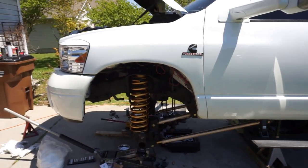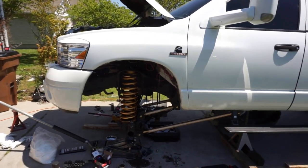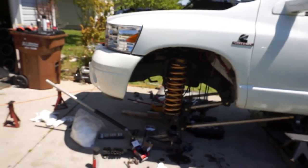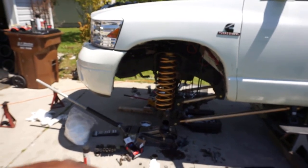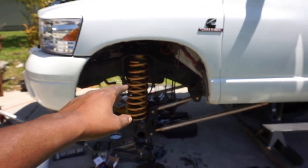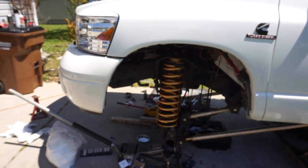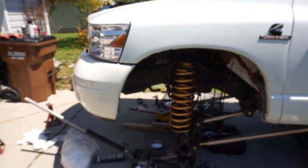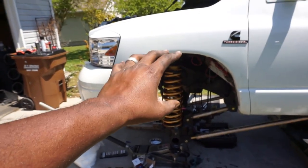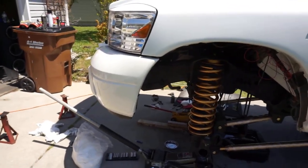But if you're one of those people that think you could take this on, it's definitely a doable job. This is not my first time doing a lift kit, so I'm pretty familiar with everything. It definitely helps having two buddies too. When we were doing it earlier, I didn't film it, but my buddy Adrian was holding the axle straight and I was setting up the long arms, getting them in position and adjusting them to the axle while the axle was straight up. Then we got it connected, and he was handling the jack while I was putting the coils in, because you need someone to let the jack down to drop the axle so the coils can come in. So we got a lot of stuff done there.